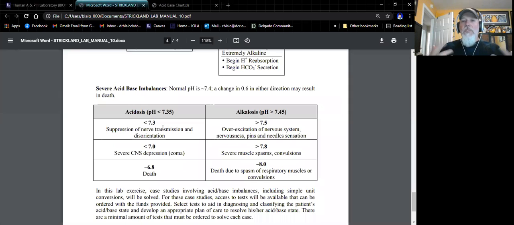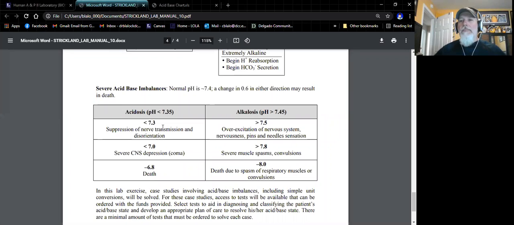Well, if the nervous system is firing off more easily, it may be affecting the muscular system. I mean, nerves control muscles. So if I have an overexcited nervous system, that can cause muscle spasms. If it gets too great, it can cause muscle convulsions. Well, what's our body's most important skeletal muscle?